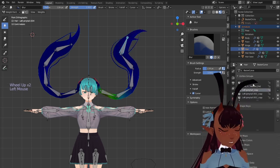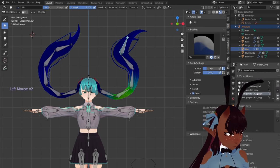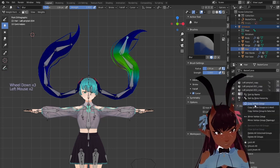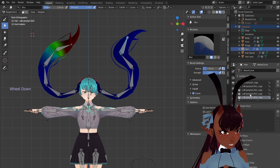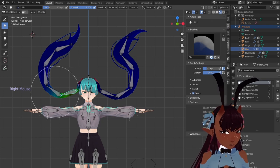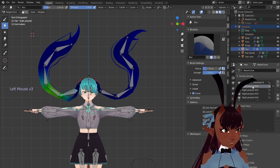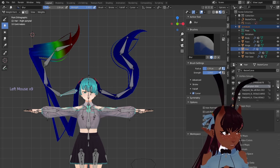Now we go to these copies, you'll see, because it says copy, I'm gonna mirror them all. And it should mirror. Mirror vertex group here, mirror here, mirror, and here, mirror. Now they've all mirrored successfully, we can actually just get rid of the originals. So make sure it's named the right thing. You can get rid of it, or if you're really scared, you can name it something else and just keep it there for a rainy day. But I'm gonna get rid of it. Gonna delete that, delete that, delete that, delete that, and delete that.